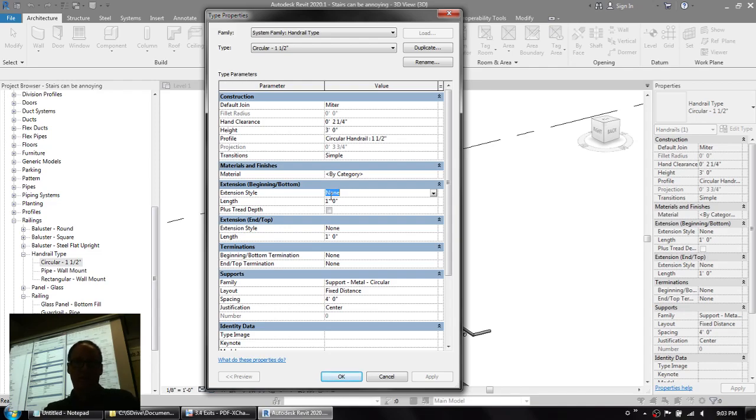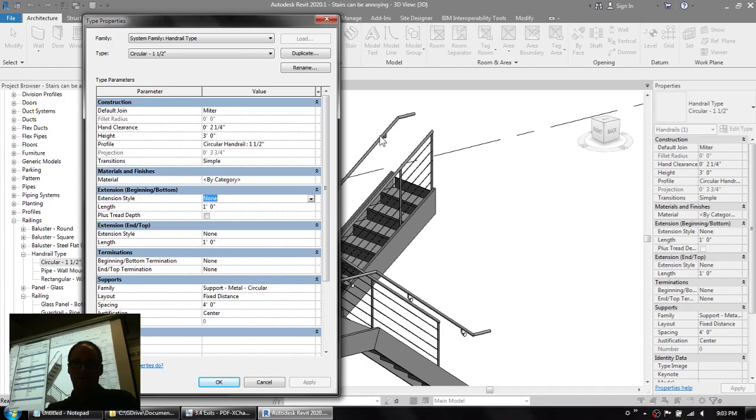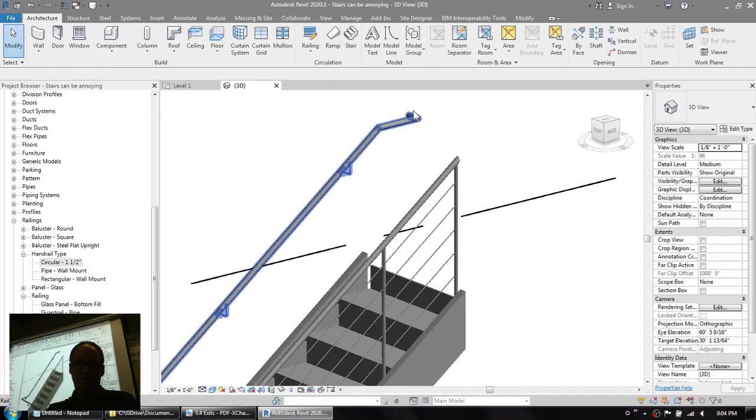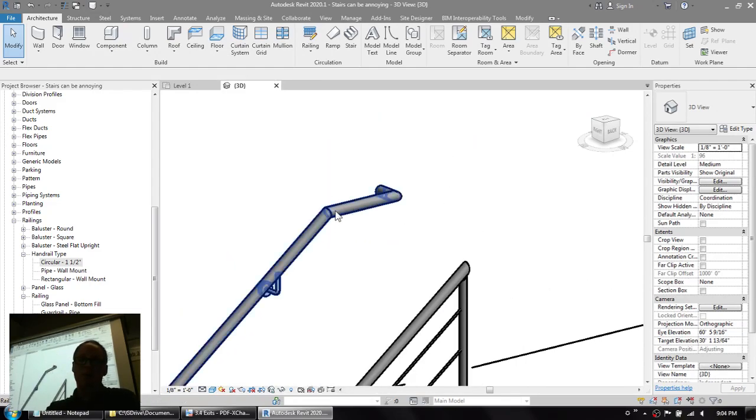Well, the extension style here of none just means that the handrail simply extends. There is a wall extension style, which means that this thing will return back to the wall. It'll do a little dog leg like that. And you can decide if you want that return to be placed there or not.